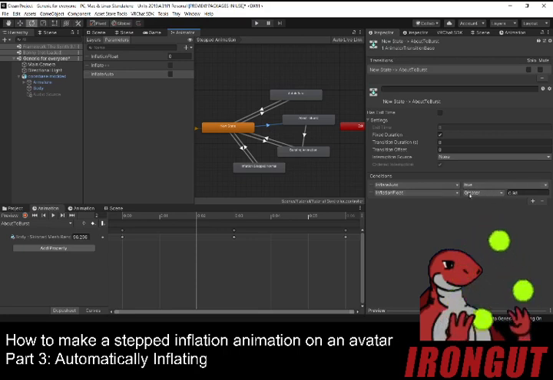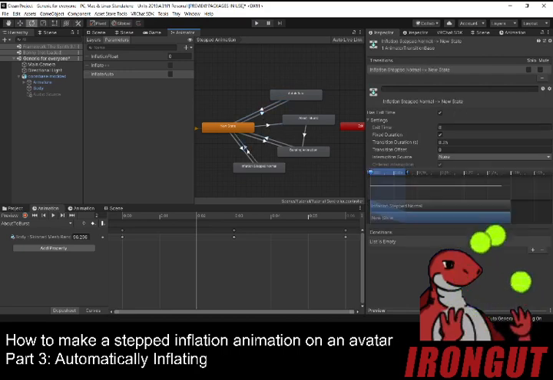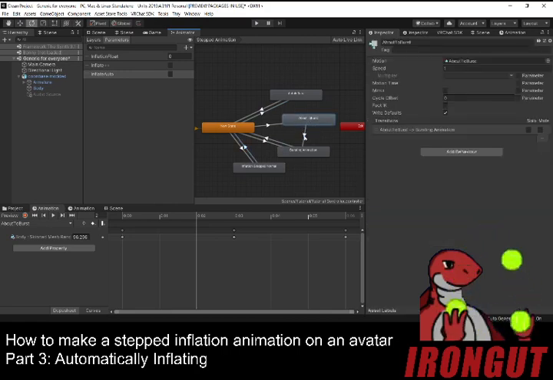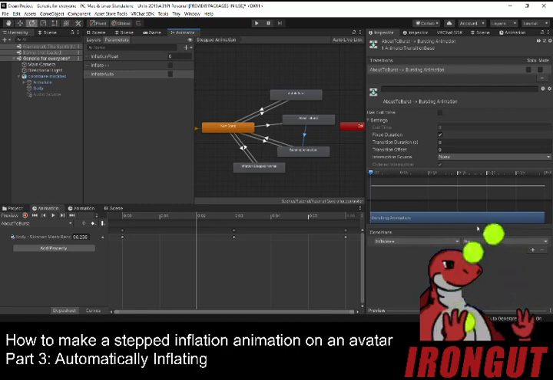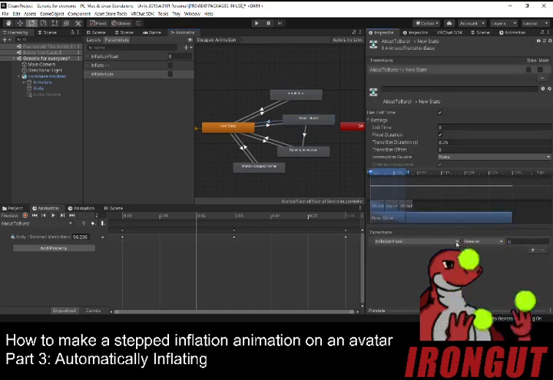Auto inflate equals true, inflation is greater than. Inflate exits automatically. This, once we're in about to burst, will only be exitable by hitting inflate equals true. Or we could make it also escape the about to burst state by detecting that the inflation float is less than 0.94 or less than 0.95. So if you set via the wheel to manually shrink down, it'll exit about to burst. So don't worry about exit time. Don't worry about duration. That's pretty much it.